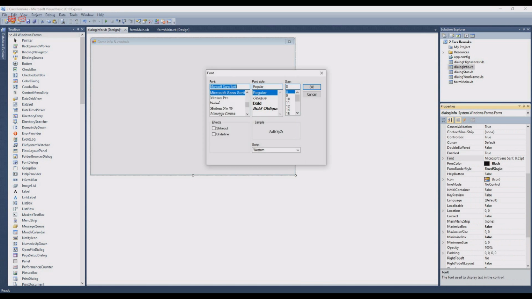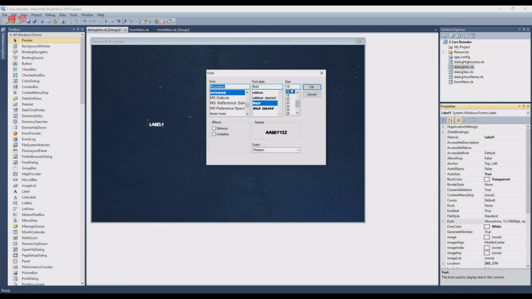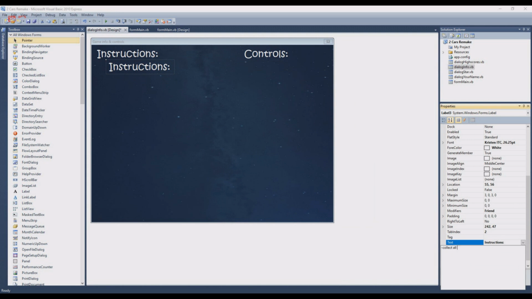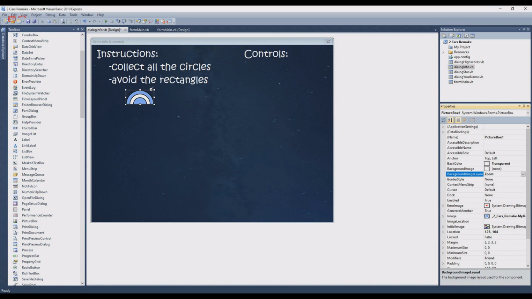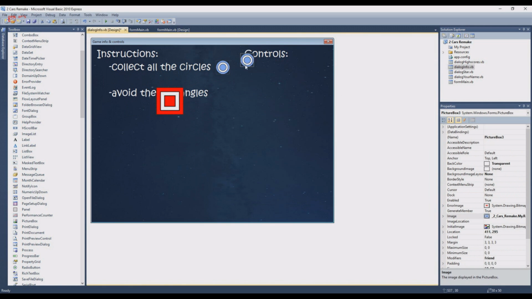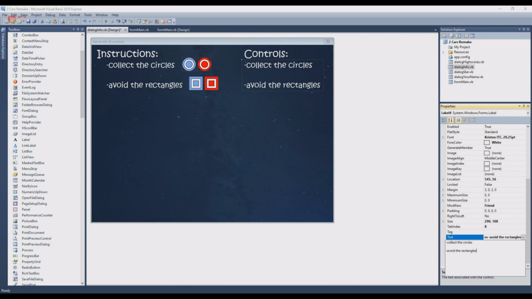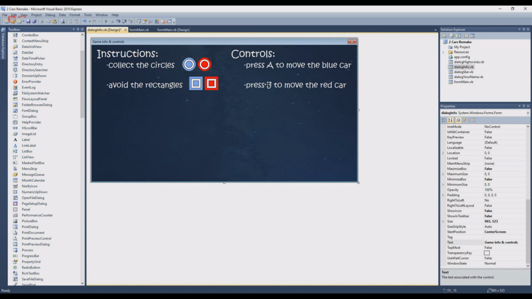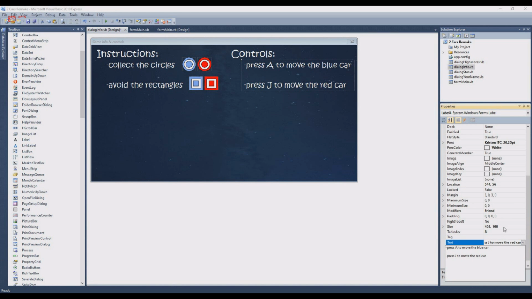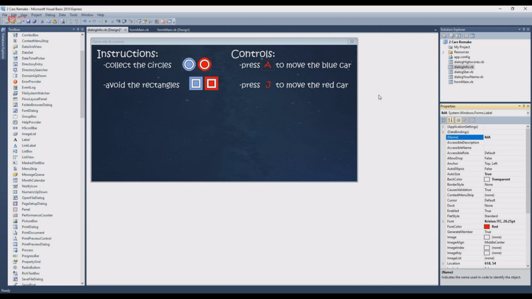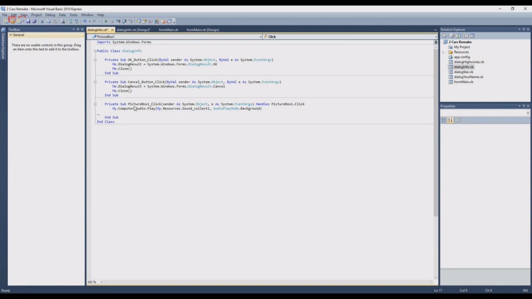And the last dialog was the information dialog, which is going to give you instructions on how to play the game, what the controls are, and just some general information about the game and the reason I made it, in case someone found it outside of this YouTube video. Even here I wrote to avoid the rectangles, knowing that those are squares and not rectangles.